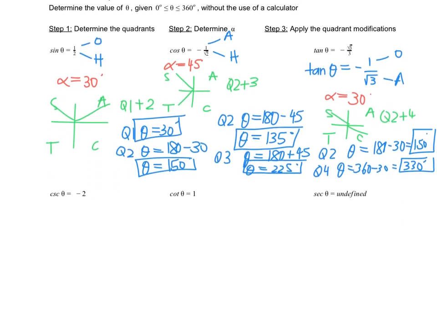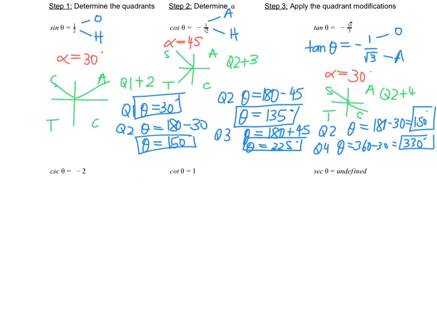Now let's try some solving when we have reciprocal ratios. So if we see an equation with reciprocals, we have to undo the reciprocal. So we know cosecant is the reciprocal of sine. So the equation that I'm actually going to solve is sine theta equals negative 1/2, because remember 2 is the same as 2 over 1, so when I take the reciprocal we get a half.